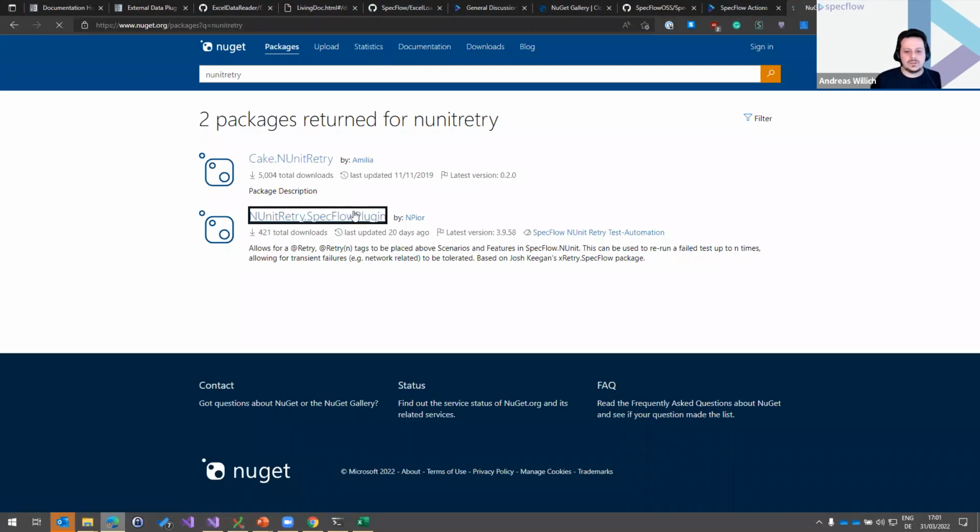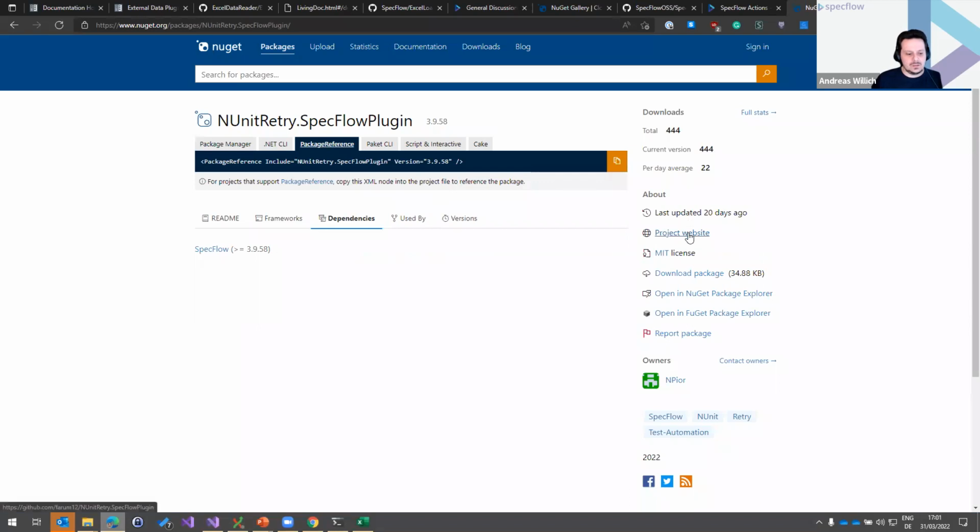No, not that. Yes, that's for NUnit. So those are the two solutions at the moment for retrying failed scenarios and examples.